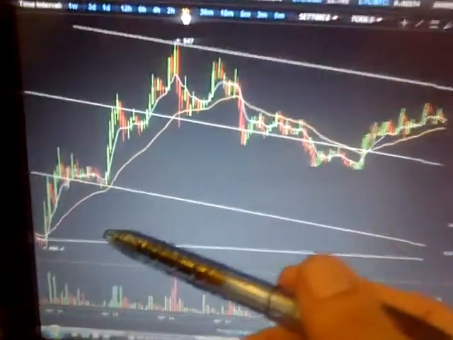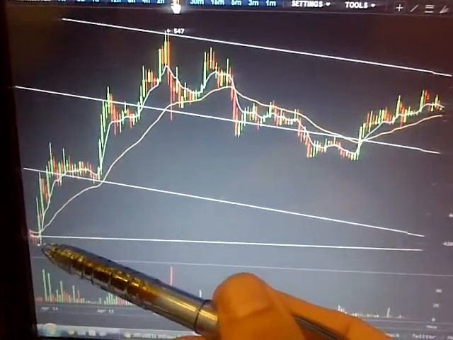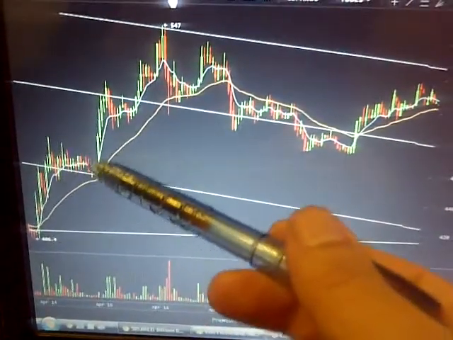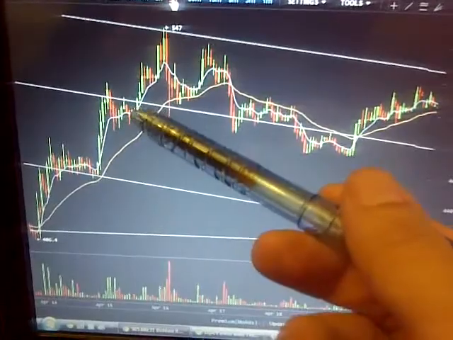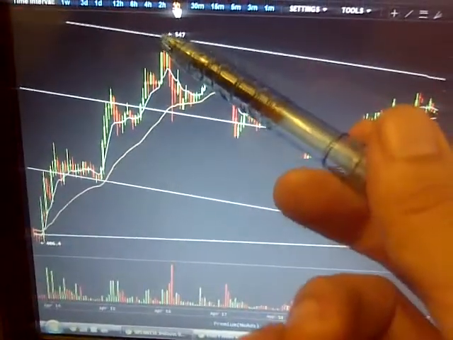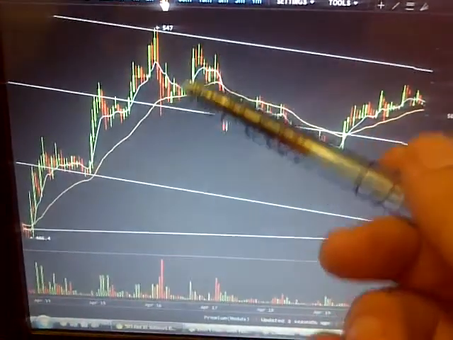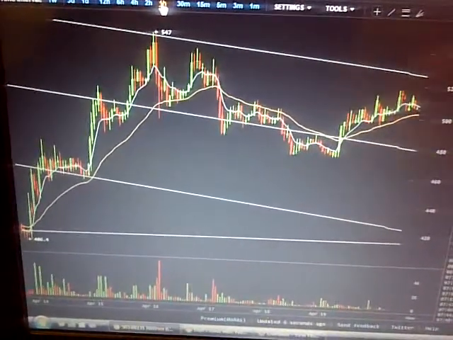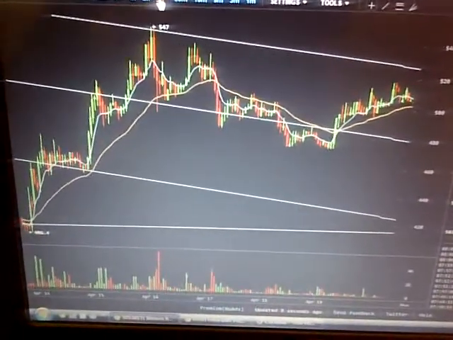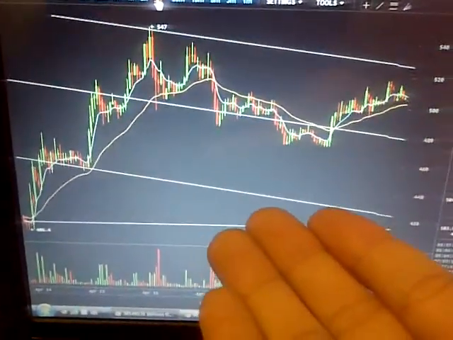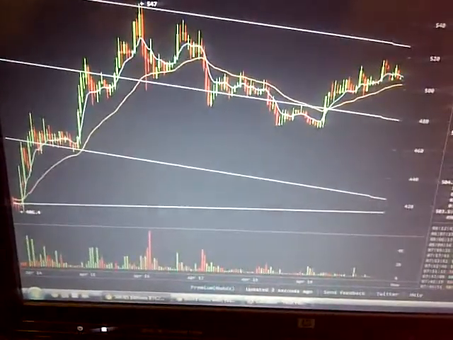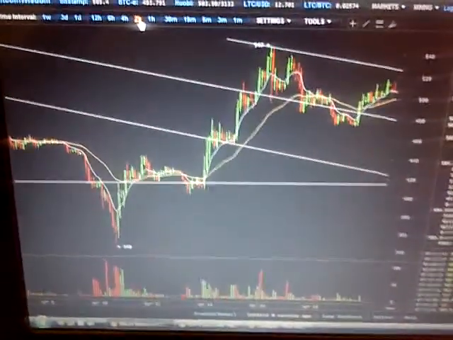And so here it is. As it shoots up, it plays along this line, and it shoots up, bounces out, plays along this line, and then shoots up and plays along that line. And now you're seeing it play along this top line here as it's going. It's downtrending, but you see how, when you get more detailed into it, it reacts to those lines amazingly. And here's another one of it here.